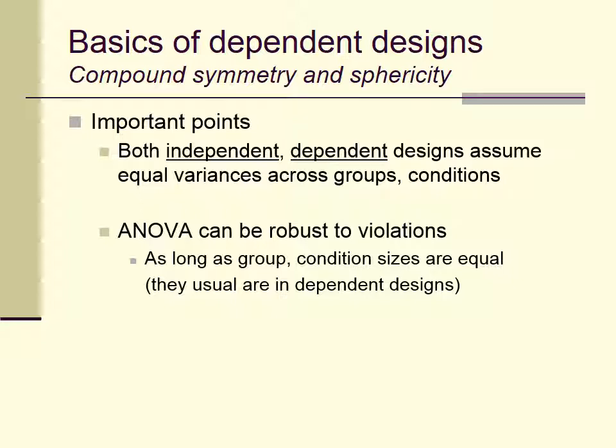It's a little bit beyond the scope right now, but that issue, dropout from designs that are dependent, is a big problem for clinical trials. When you lose subjects from your trial between pre-test and post-test and follow-up, it can really screw up interpretations of clinical trials. Just a side point there. Anyway, so that's the idea, or an idea, about the diagonal element in our matrix. Again, diagonal element referring to variances of the different groups or of the different conditions.